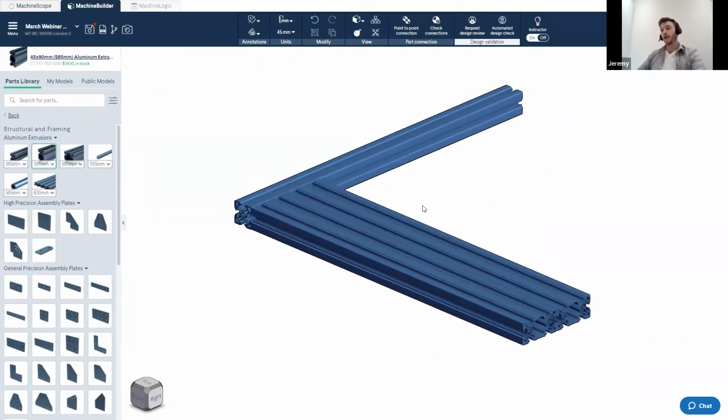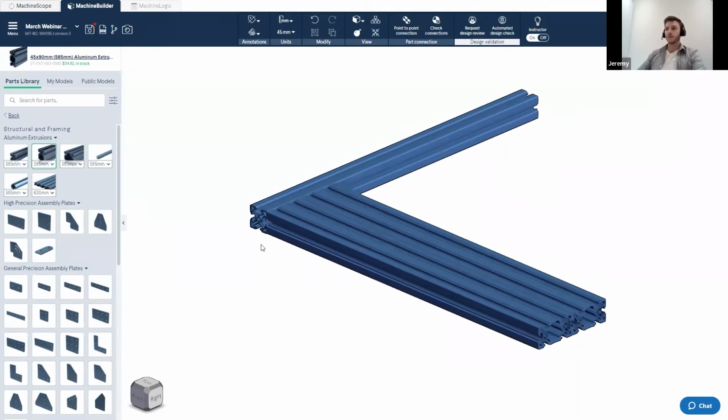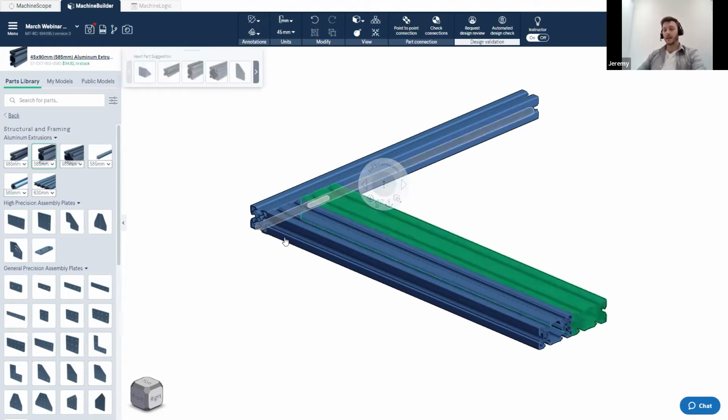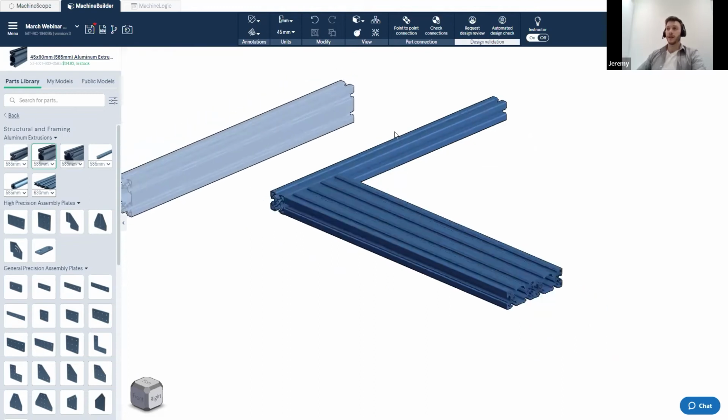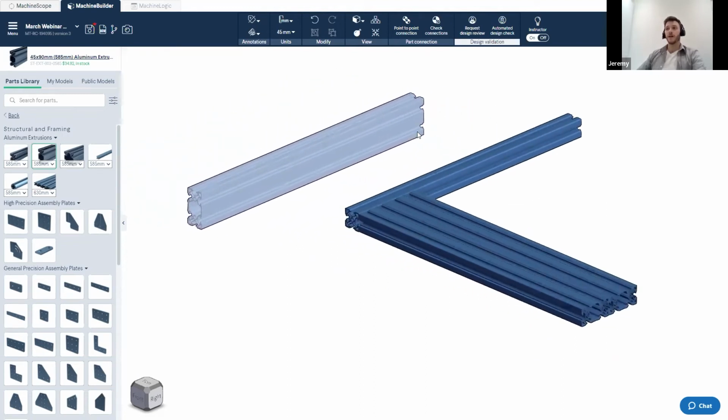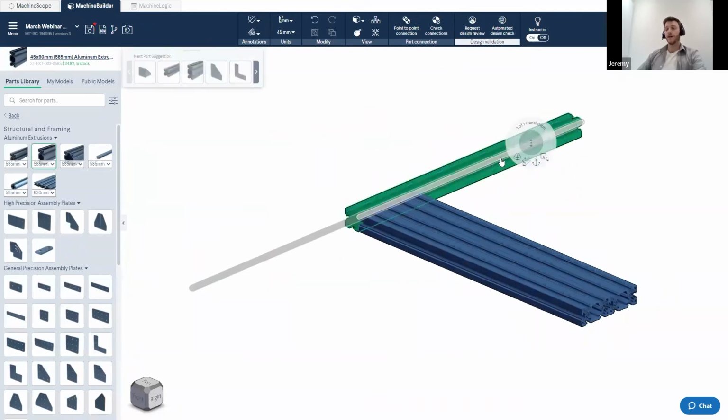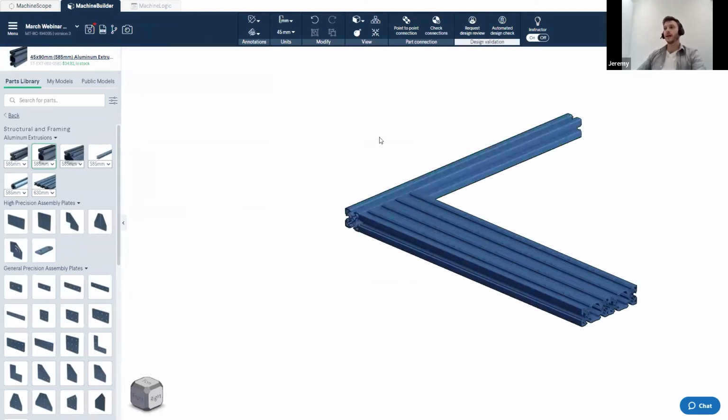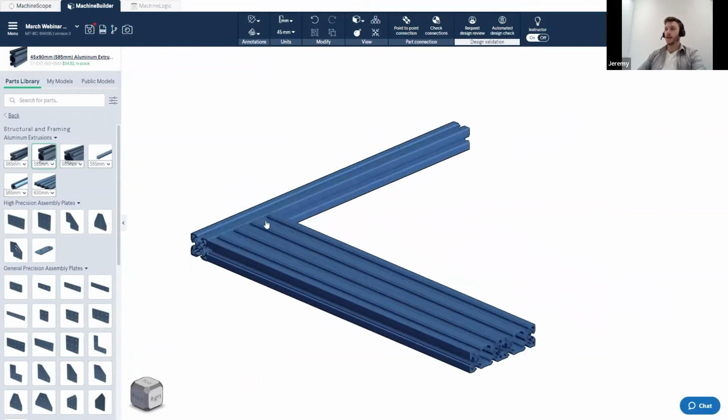This can actually be sped up by using the I key on your keyboard or the insert key. What the I key does is it actually reinserts the last clicked part in Machine Builder. So for example, if I have the 45 by 90 millimeter extrusion and I press I, it will reinsert that, or essentially attach it to the end of my cursor, and I can use that part again. If I click the 45 by 45 millimeter extrusion and press I, same thing, it brings that part in again. You'll see this a bit more later on when I do a bit more of the design.